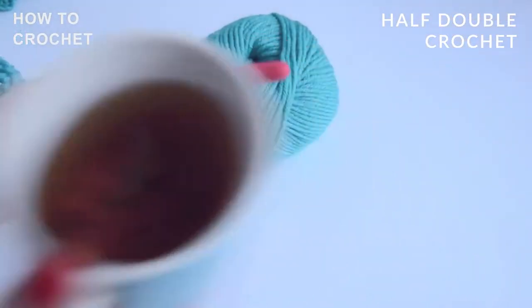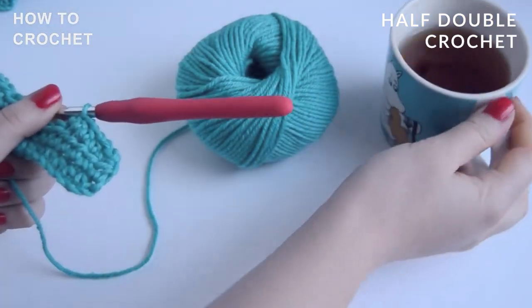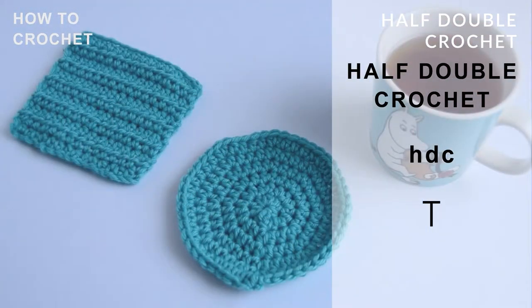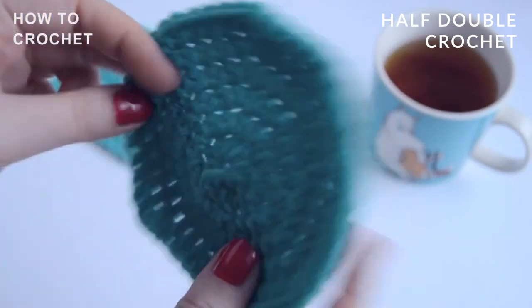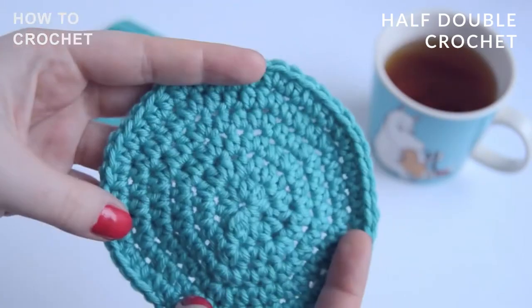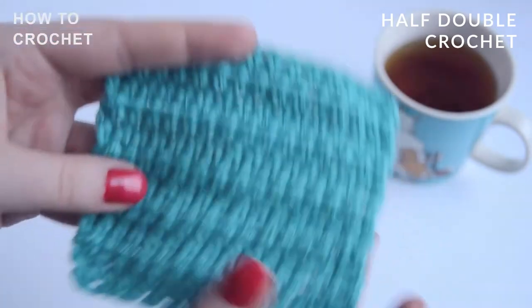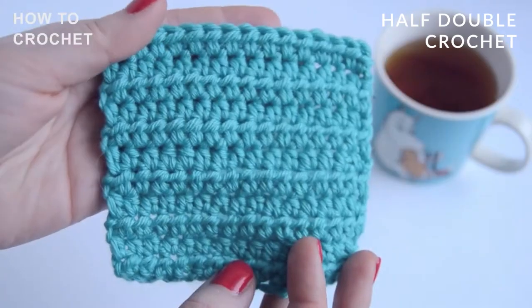In this video, I'm going to teach you how to crochet half double crochets. The half double crochet stitch looks different depending on the way you're crocheting them. This is how the stitch looks when you're crocheting them in a circle. And this is how they look when you're crocheting them back and forth.